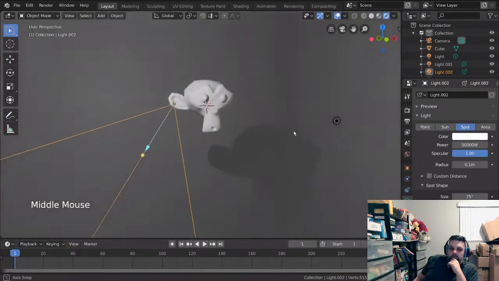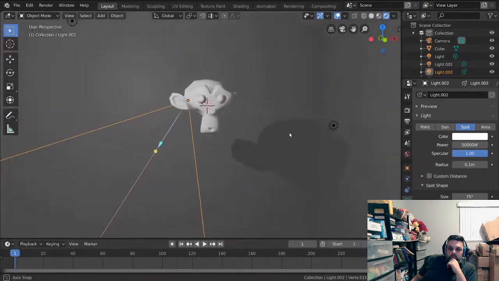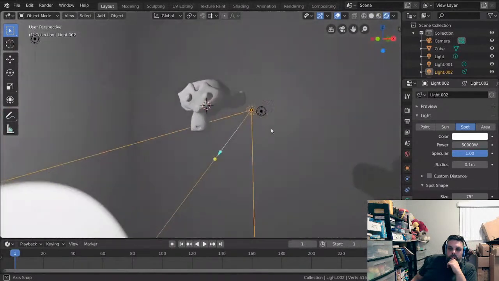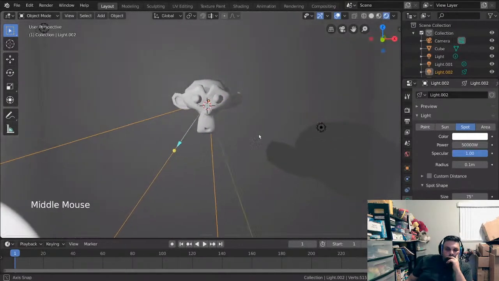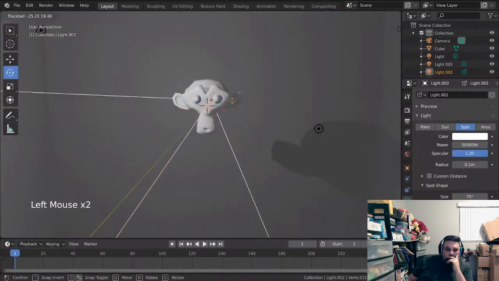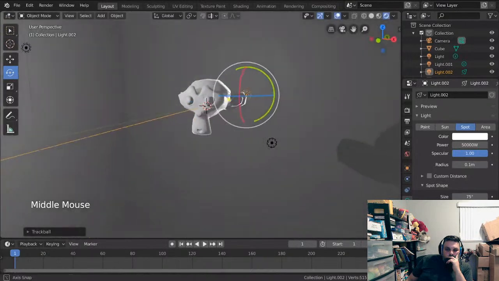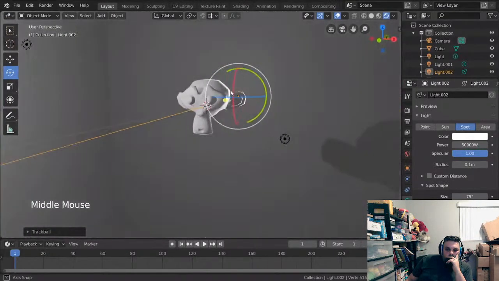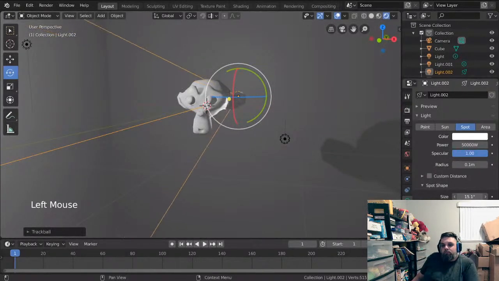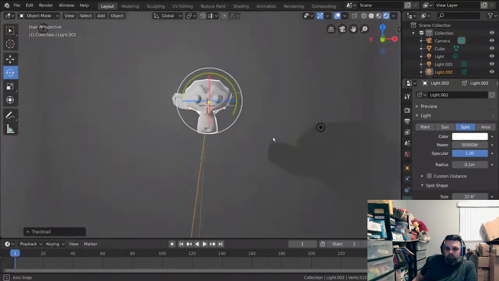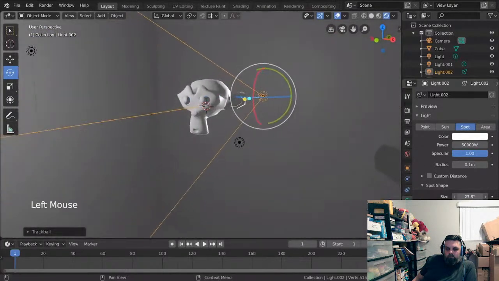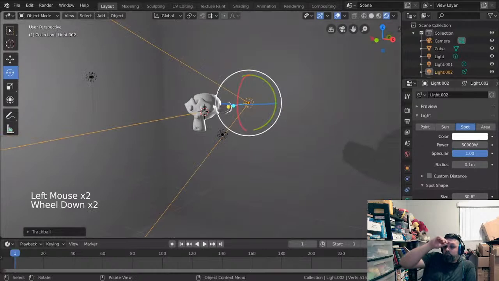Our environment is more clear, but our monkey's rim light is no longer there. That's because our spotlight is currently rotated the wrong way. Let's use the rotate tool to point it back at our monkey. Now, because this is a spotlight, you can also adjust your spotlight's effective area by dragging the size value in our light property tab. Awesome! Now our backlight still has the same effect it had earlier, but without the issue of overlighting our environment.